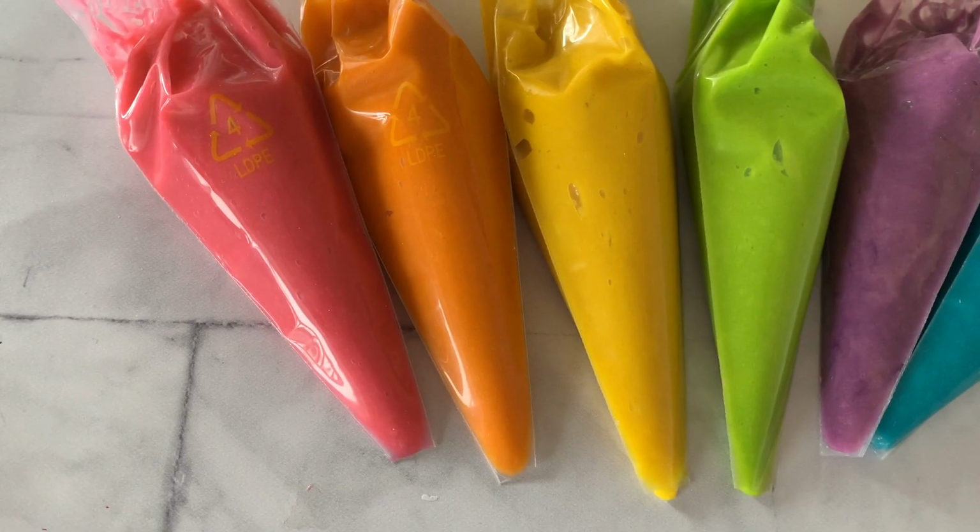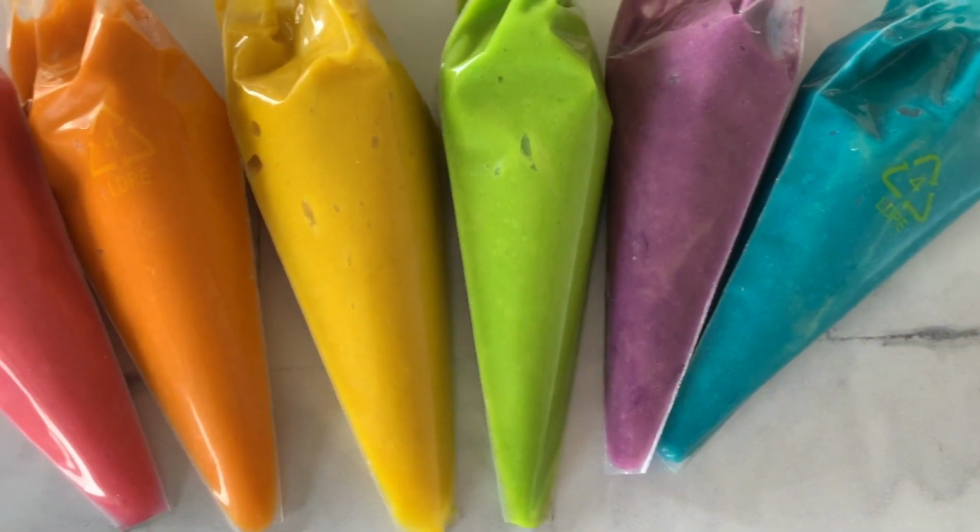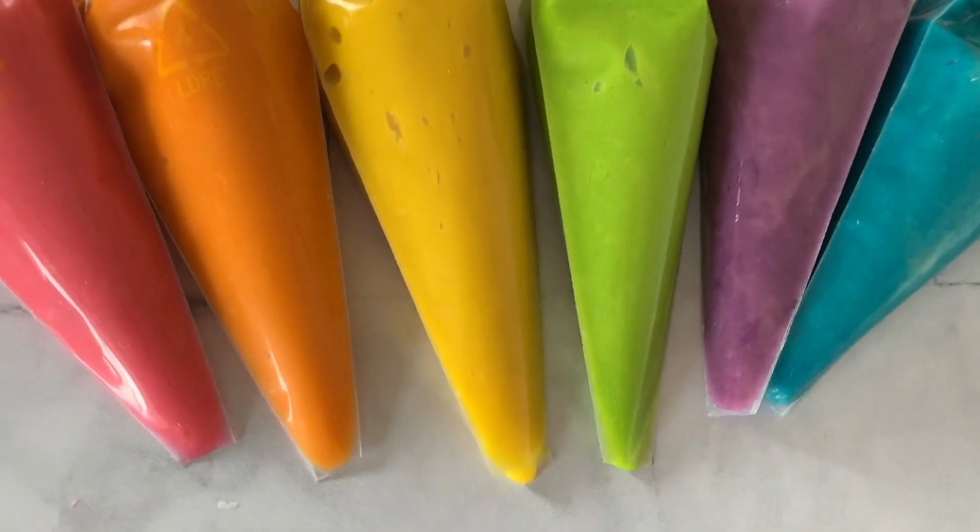Now you need 6 piping bags. Then we'll add each color into a different piping bag. Then I'm gonna cut the end off of each piping bag. It doesn't have to be big, just a little cut right at the end. You don't have to add a tip.